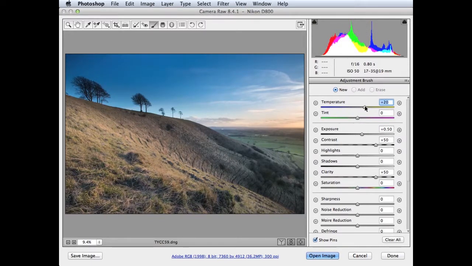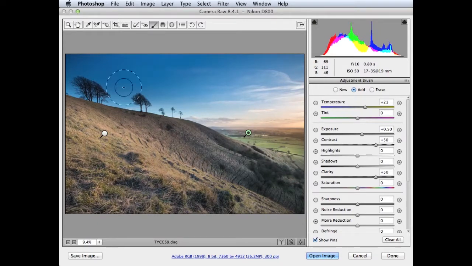So let's take that to around about 21 or so, and then just click and spray just to lighten it, but also to warm it up, make it look a little bit friendlier and more summery. And as you can see there, we've clicked to place a new point, so we can now control that point from here. And if we go to this one here, we can then make adjustments by tweaking the sliders accordingly. So you can fine tune the adjustments after you've made them at any time just by clicking on the appropriate pin.